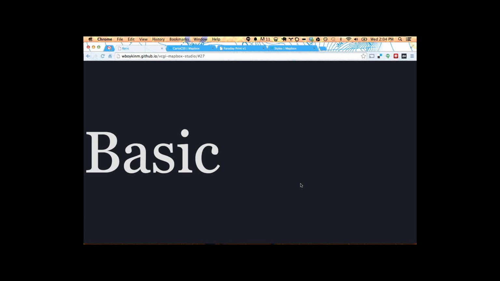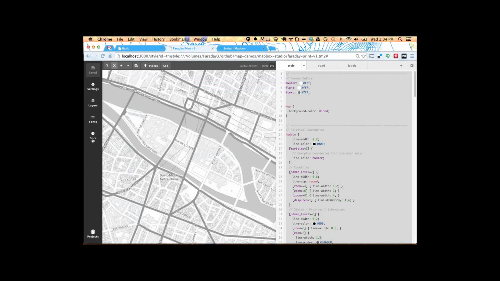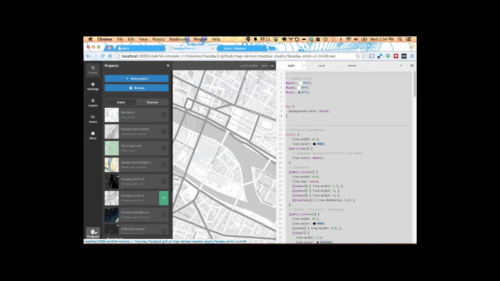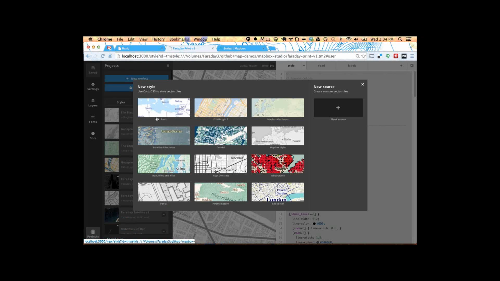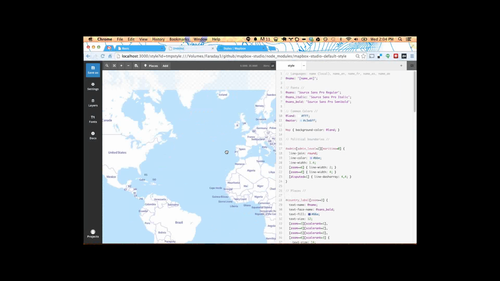So let's start with just a basic style. If you want to create a new project, you go to your Projects button, hit New Project, and then they give you a bunch of templates to start from. And frankly, the templates are a little bit intimidating because they're really detailed. They have a lot going for them, and in some cases it's tough to improve on them, but they're really fantastic starting points for the idea of a complete bit of web cartography.